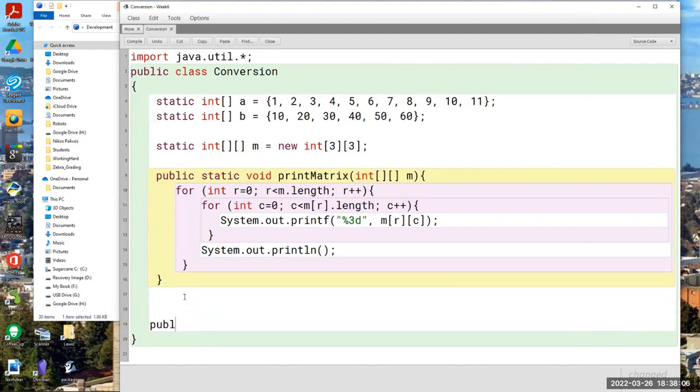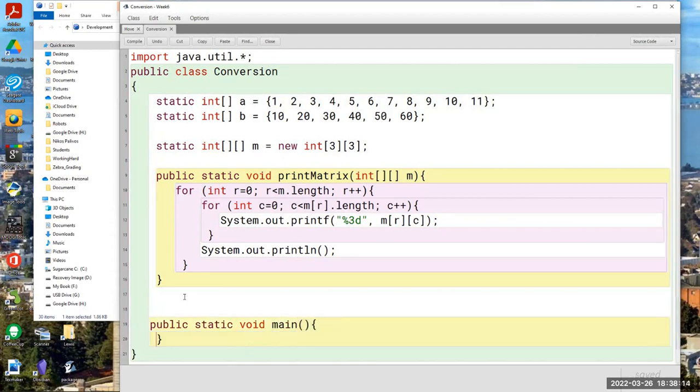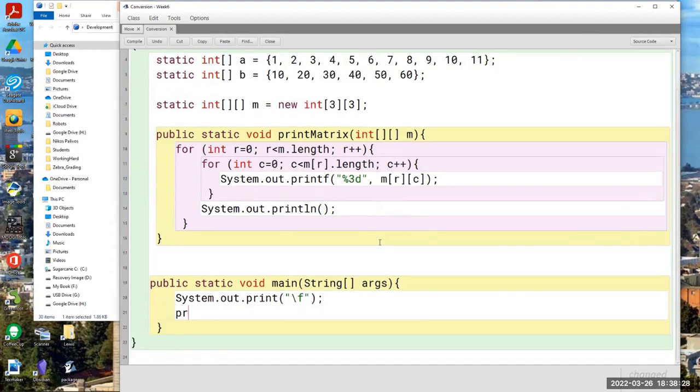So we do public static, and the method name. So let's print the matrix. At this moment, the matrix is all 0.